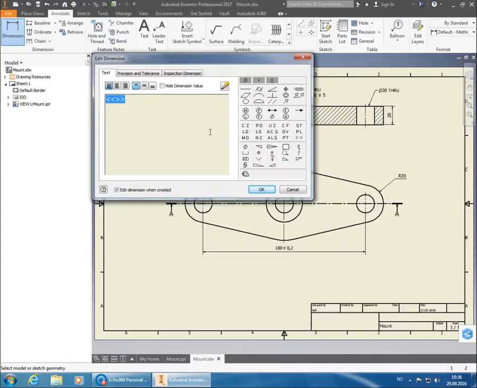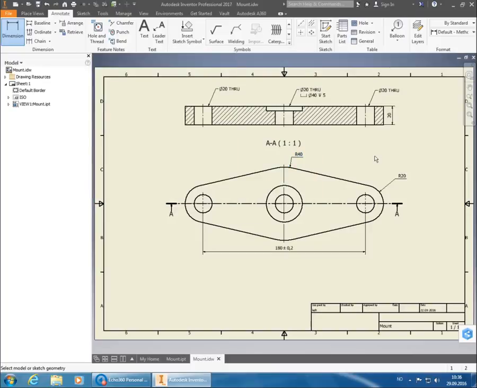I was a bit too quick with my mouse button clicks there. So just R40 on that one. So the R40 here will be mirrored across the symmetry line onto this side, and the same with the R20 here will be mirrored over to this side. So we don't need to put the typical ones on them.